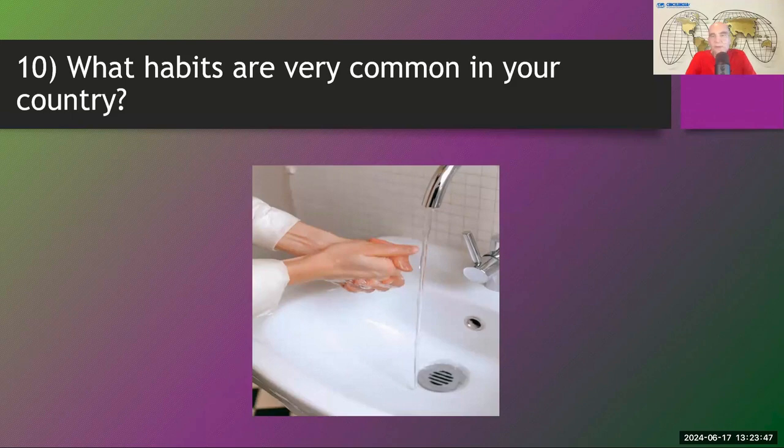It's also a common habit in the United States for people to brush their teeth. People typically will brush their teeth 2, 3 times a day. A common habit would be to take a shower every day or possibly every other day. So showers and or baths on a regular basis are common habits here in the United States. And of course, we have our common habits of regular meals. So we commonly have breakfast in the morning, we have lunch in the afternoon, and we have dinner in the evenings. So these are some common habits here in the United States of America.